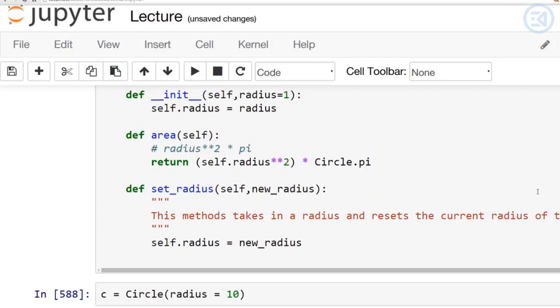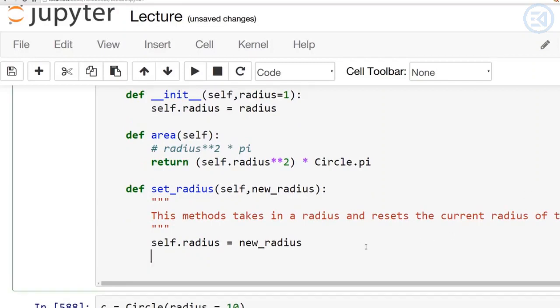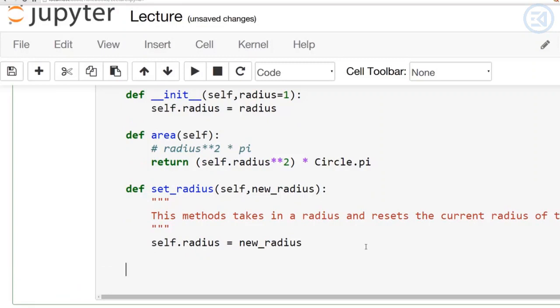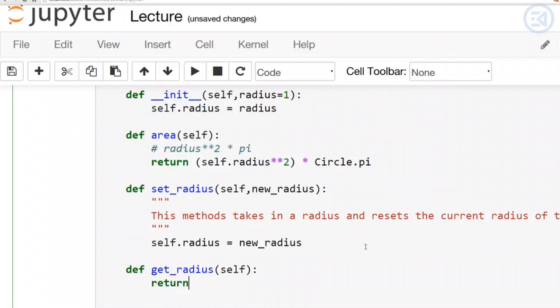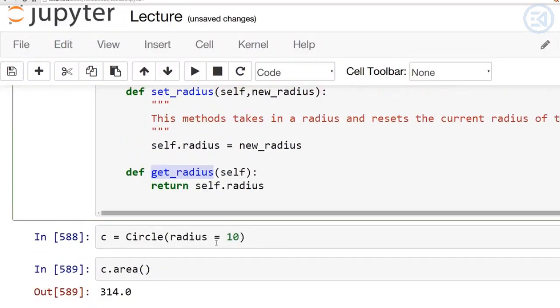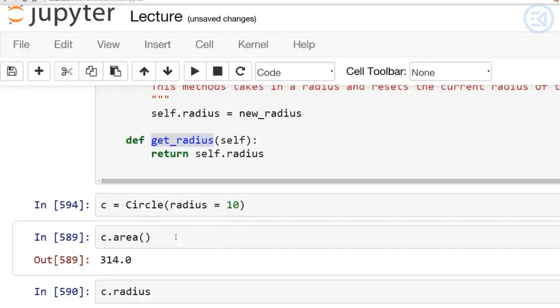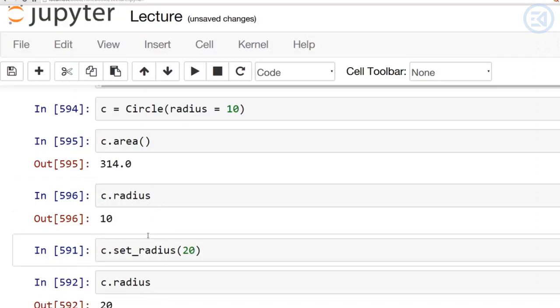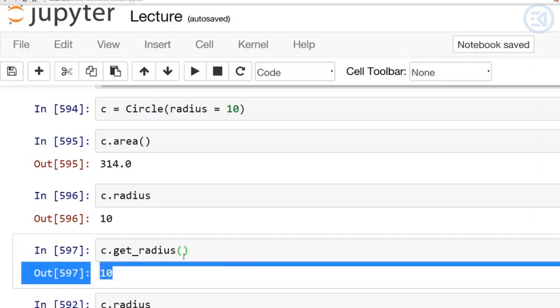And one more, let's just say we wanted a method for getting radius, that was strictly a method, not an attribute. I could just say something like get_radius. Remember, all methods within a class have to take self as an argument, and I will just return self.radius. So this is essentially the same as just calling radius, but I just want to make it explicitly a method instead of an attribute. So I'm going to create it in Circle again, check the area. Its radius is 10, and I can also now use get_radius to get the same number out.